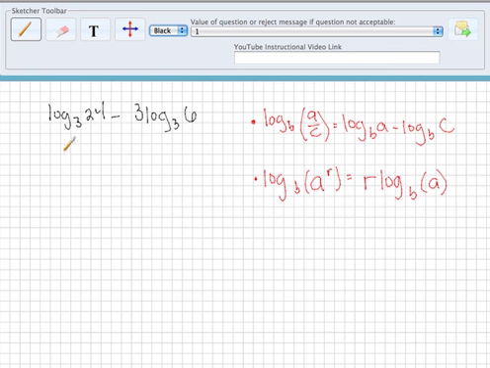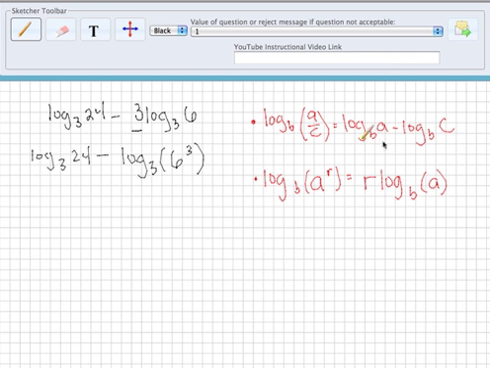So let's go ahead and make sense of this. The first thing I need to do is deal with the exponents. It's very, very critical that you do it in that order. It looks like I'm multiplying this log base 3 of 6 by 3. Let's go ahead and get rid of this number by using this rule right here. So this simplifies to log base 3 of 24 minus log base 3 of 6 to the third. Notice I just put this 3 inside of the argument as an exponent.